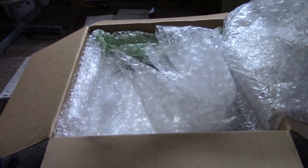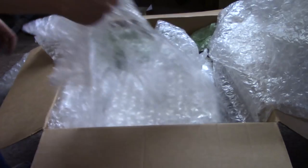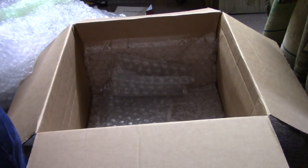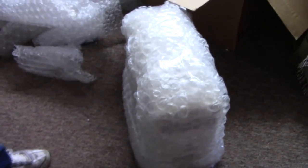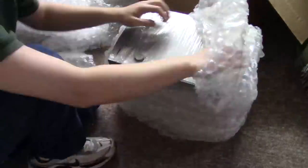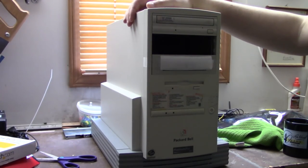Oh, I didn't know I was getting another one of these. A little bit nasty but still good to have — another Packard Bell mouse, the PS2 version. Of course, no such thing as USB then. And I believe this is the computer itself. Okay, took a while to get it out of the bubble wrap, but here's our new toy — the Packard Bell Platinum Pro 22.